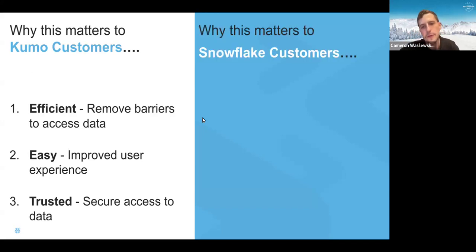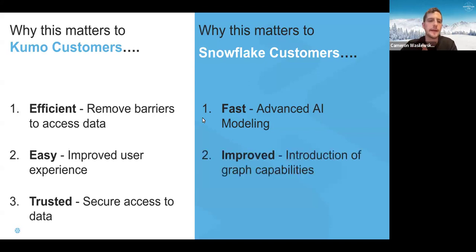And for those who are Snowflake customers on the line, what are the benefits you get? Well, you get the benefits that Disha spoke about. You get the fast. So you get access to these advanced AI modeling methods, these techniques that would otherwise be quite difficult for you to establish yourself in Snowflake. The second thing is this improved. You get access to these graph neural networks, these advanced capabilities for predictive AI, leveraging these relational connections between your data. And the final part then is more. You're now unlocking all these new use cases. Those ones that Disha was speaking about that Kumo is good at. Great, you can now do that all within Snowflake with the data you already have, and there's nothing stopping you.